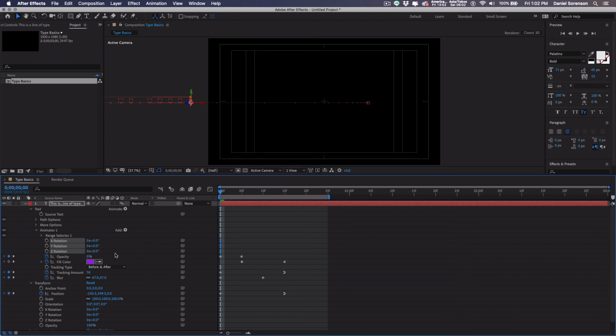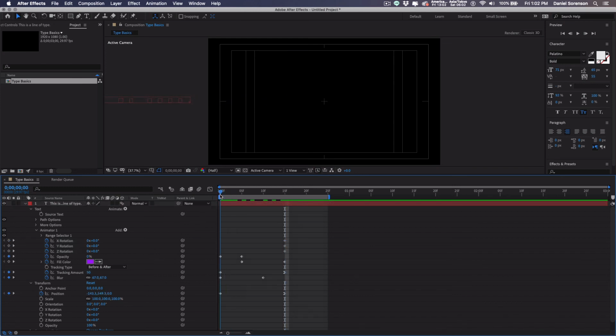I want to rotate these on the Y-axis. So when it lands, I want it to be at 0, 0. And then at the beginning, I'm going to set this for 1 rotation. So let's see what that does.